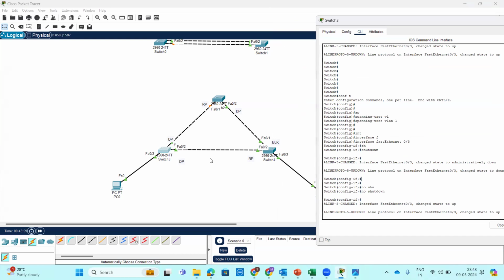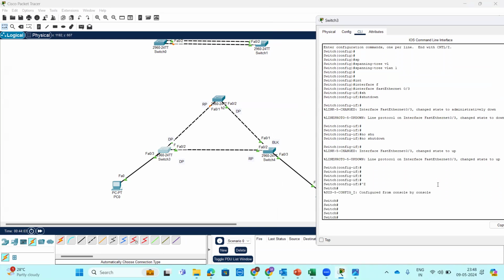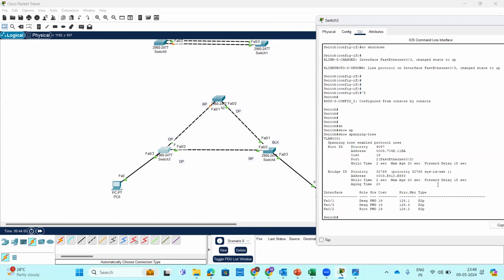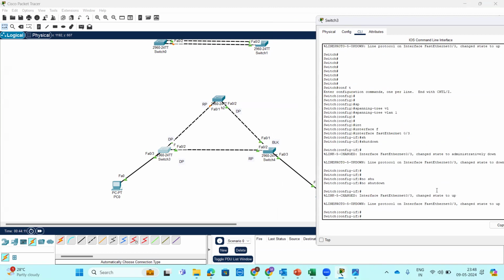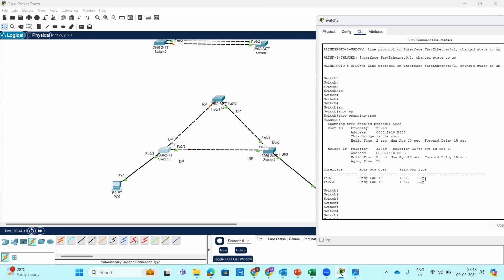Earlier this switch was the root switch. Now it has moved to the non-root bridge. You can check: earlier this bridge was a root based on MAC address.